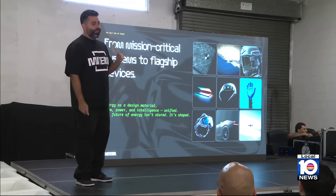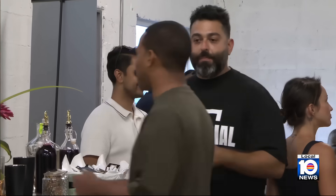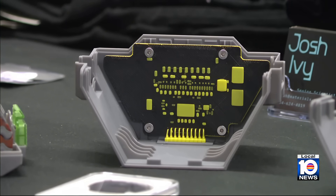Drones that fly higher. Cars will go farther. A total game-changer for devices big and small. So says Gabe Elias, the CEO and co-founder of Material, the company behind it all. We are breaking away from the traditional battery mold — cylindrical, pouch cell, prismatic cells. We've developed a way to manufacture batteries that maybe more resemble a fuel tank in your car. Any shape, any size. Bottom line: you'll hardly be able to tell a battery is part of the device.